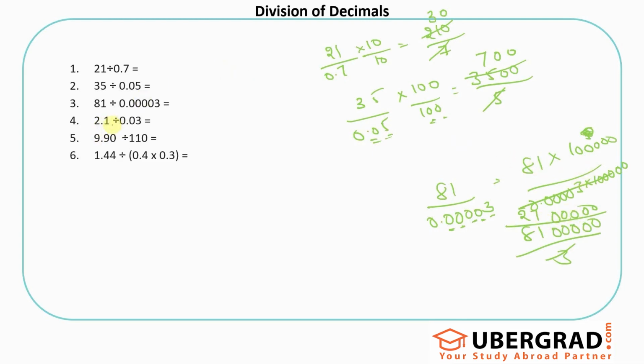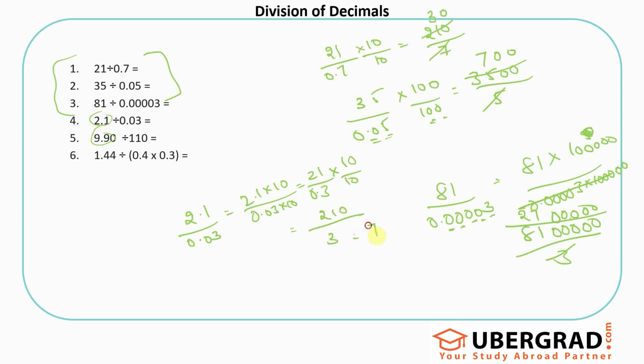Right? And then let's say if I have this, what would I do if there's a decimal in the numerator? All the while the first 3 did not have any decimal in the numerator, so I was just multiplying. I can do the same thing here also, like this 2.1 by 0.03. That is, I do 2.1 into 10 by 0.03 into 10, so that I get 21 by 0.3. I got an integer for the numerator. Now multiply with another 10 to get the denominator also. That will be 210 by 3. That will be same as 70.